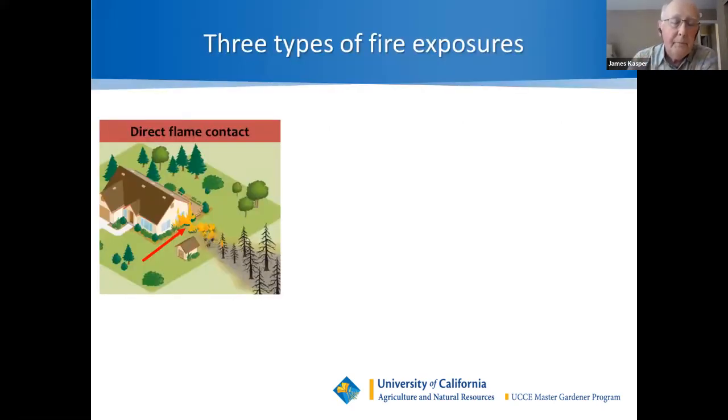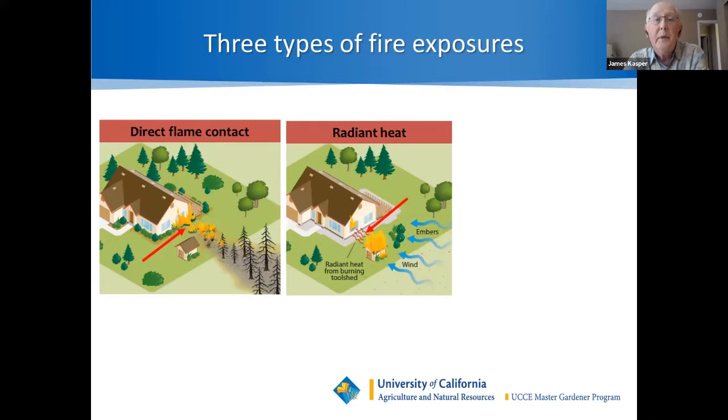From a fire professional point of view, they look at fire happening in 3 ways. One is direct flame contact. That is, something is burning and something next to that catches on fire because of the flames. And I think a lot of people believe that that's the way a lot of these mega fires happen, when in fact that's really not necessarily the case. The other exposure is through radiant heat, which is when a fire is so intense that something without flames touching it gets so hot that it itself combusts, and a fire starts in something adjacent. And there have been tests in the past that show what the distances are to make that happen.